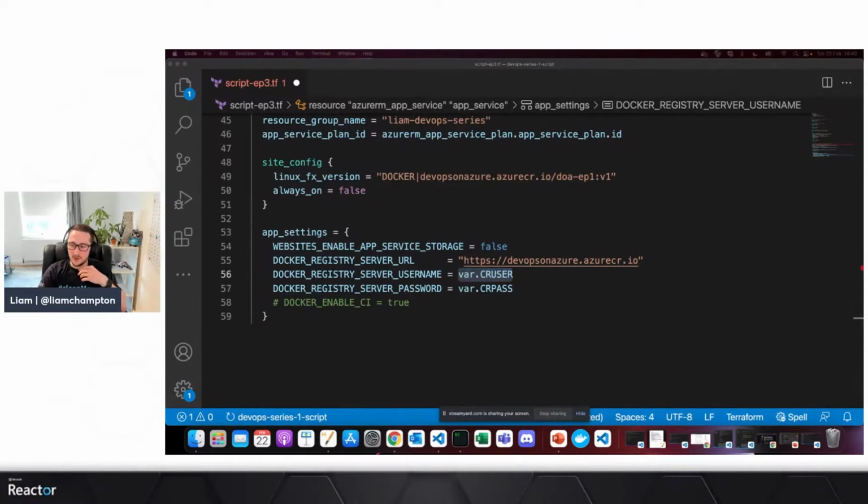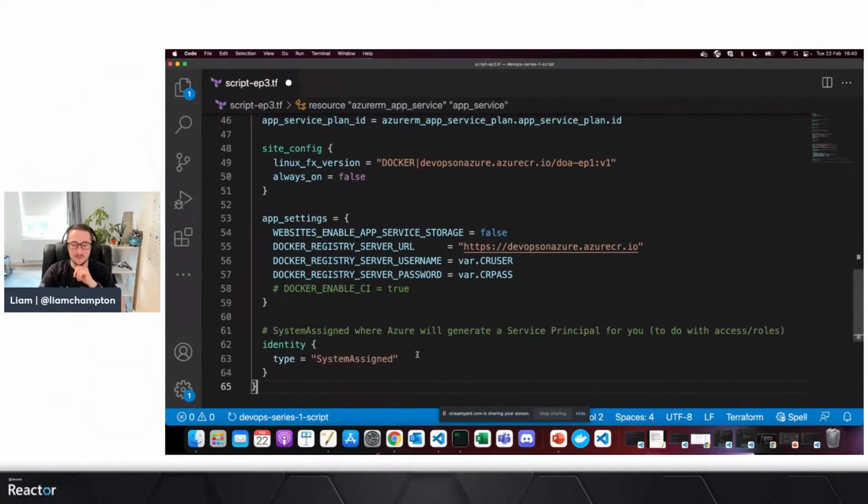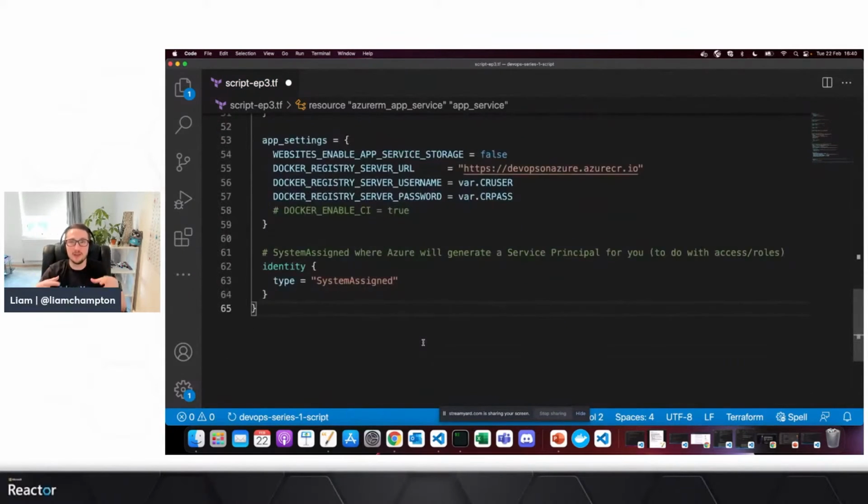Lastly, to close this block off, we need to say the identity is system assigned. What this actually means is Azure is going to generate the service principals for us. This is all to do with access and roles to the application itself, but we're just going to say, hey, I've got nobody else in here. I don't have any roles set up. For me, I'm just an admin. I'm going to let you do this for me. You assign it, you just let me access it. I'm going to let it handle all of that for me. So system assigned is the identity.